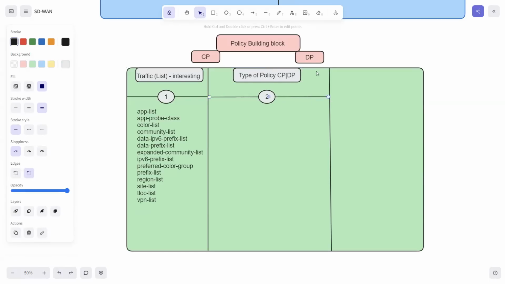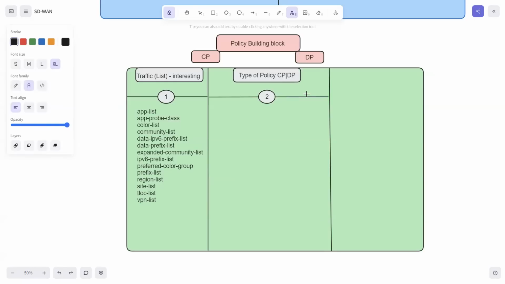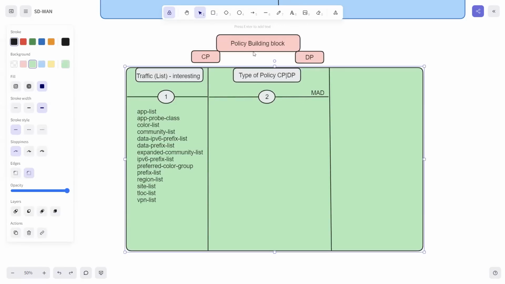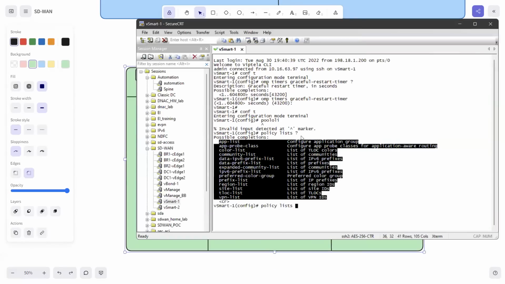Whenever I am giving the training, I tell them to just remember one keyword called MAD. Then you will understand this. MAD means match and take action. So when you are defining the policy, how are you doing it? Let's see.